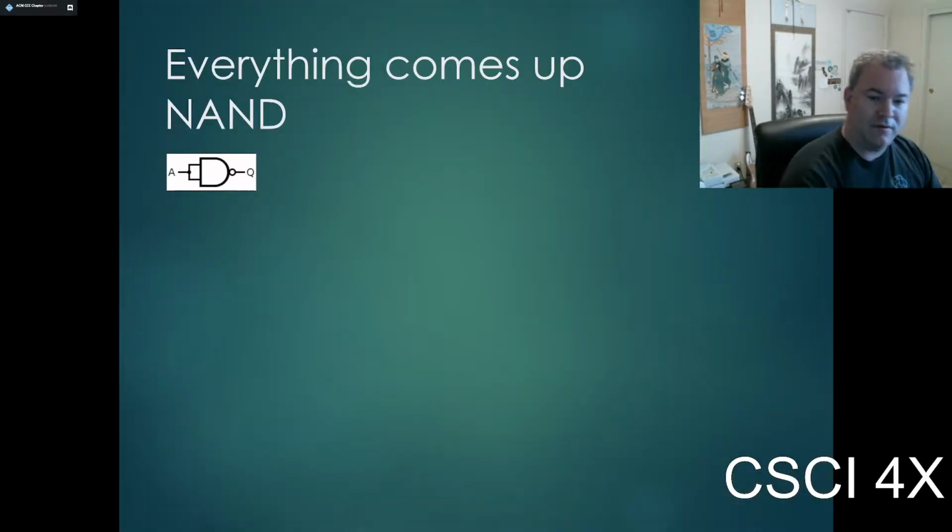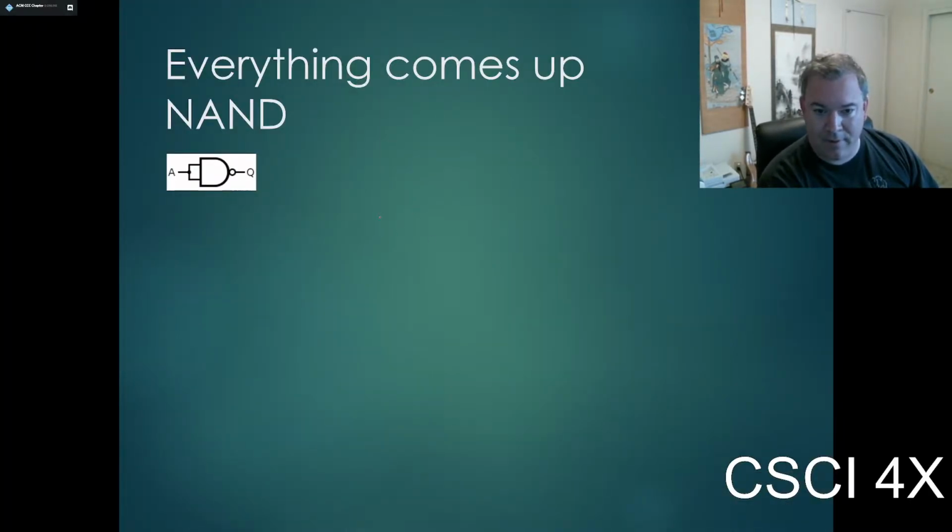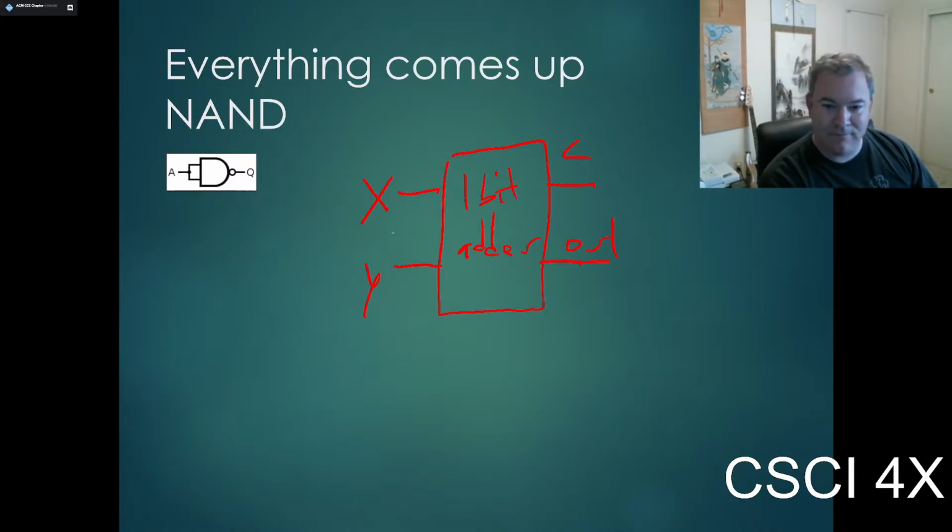So if we want to wire it up, we've got X and Y coming into this block called a 1-bit adder, named after the snake. We've got an output bit, and we've got a carry bit. And if you double click on this thing, zoom in on it, so if we pass in 1 and 1, we'll get 1 and 0, right? If we double click on this and zoom in, you're going to see it looks like this.